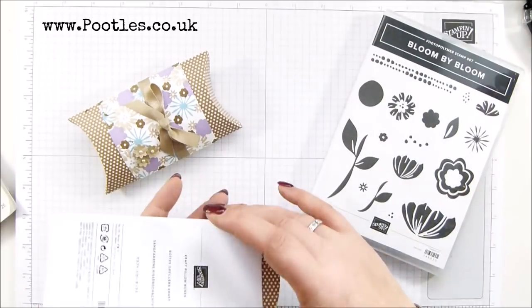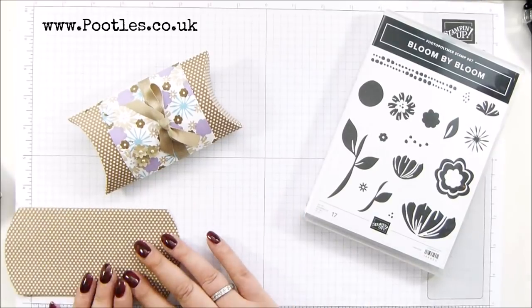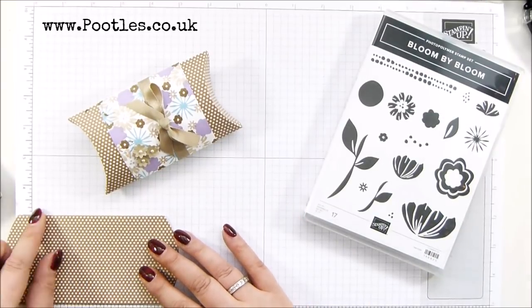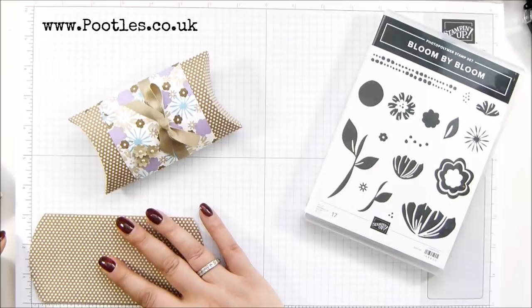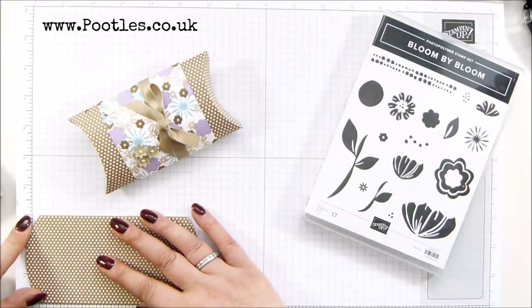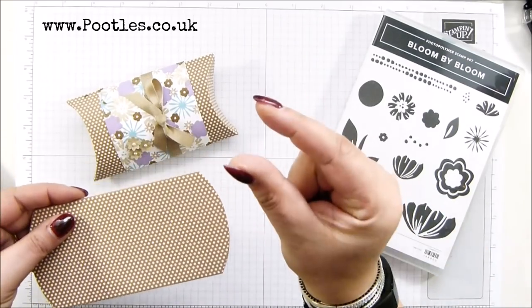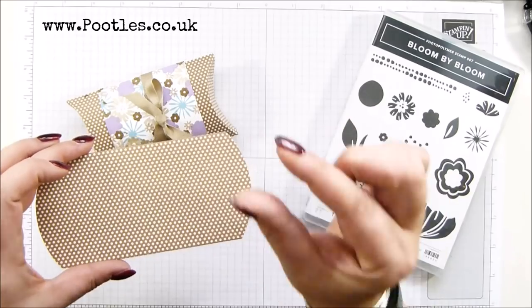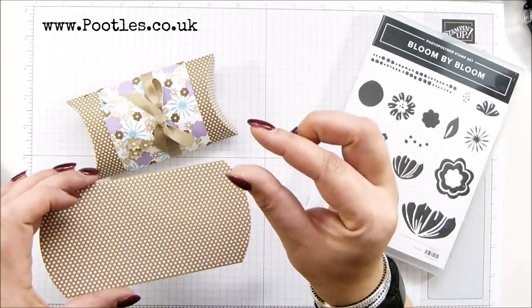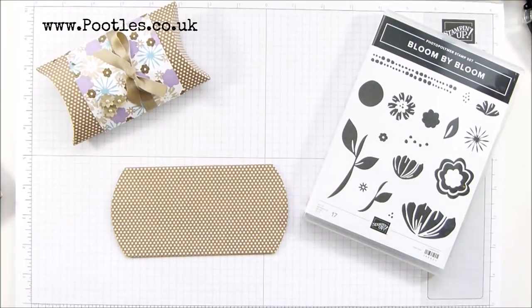So how did I do my wrap? I have no notes in front of me, just a pile of pillow boxes, so I'm measuring it while it's flat. I know it's three and an eighth inches — technically three inches — that's seven and a half centimeters. So for a wrap I need to do that twice and have an overlap, so it's going to be six inches and a bit, or about 15 centimeters, and you need the bit for gluing purposes.